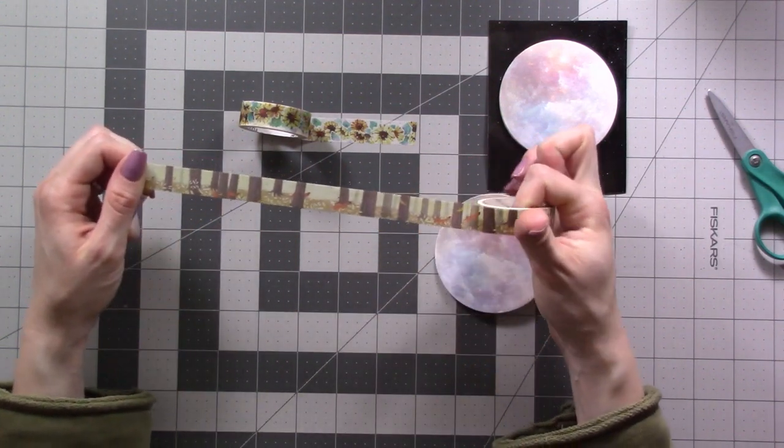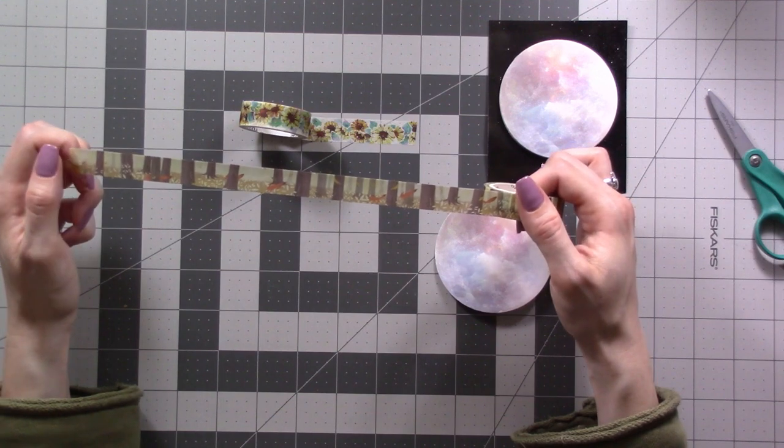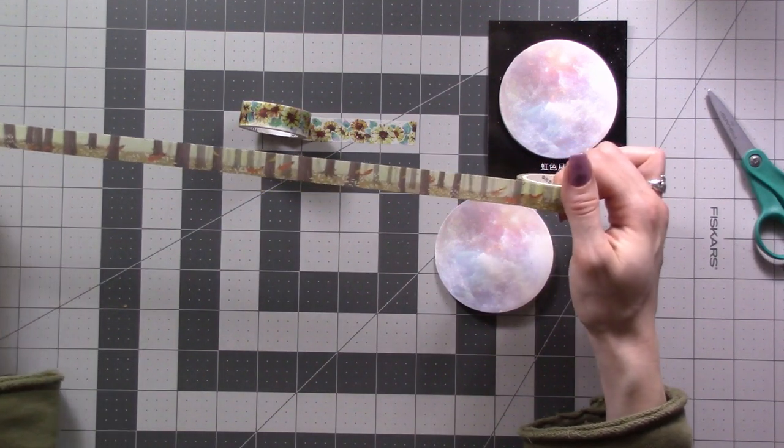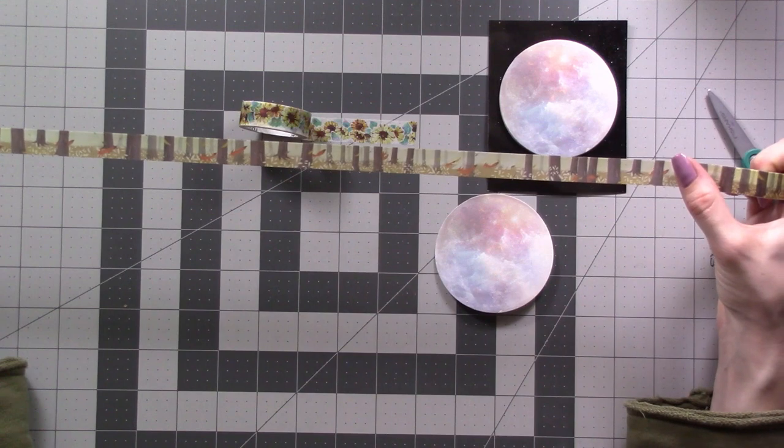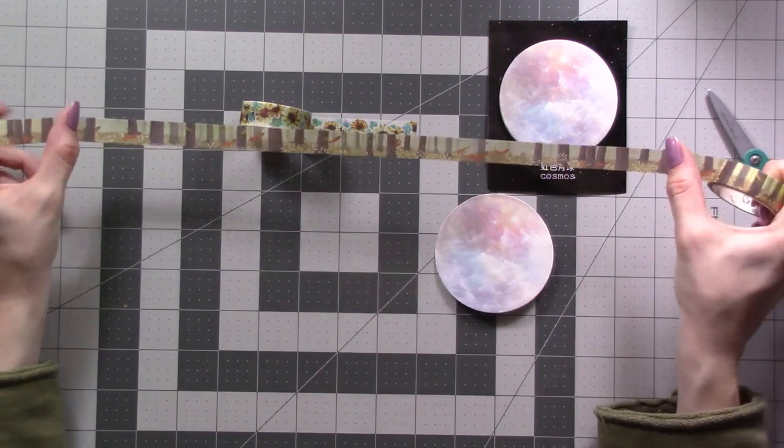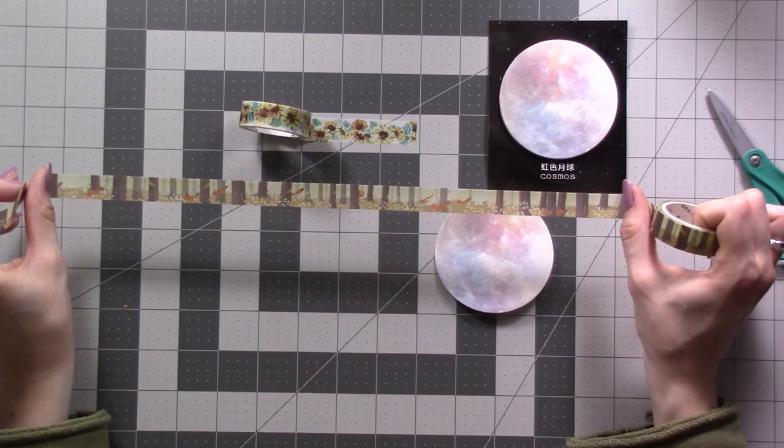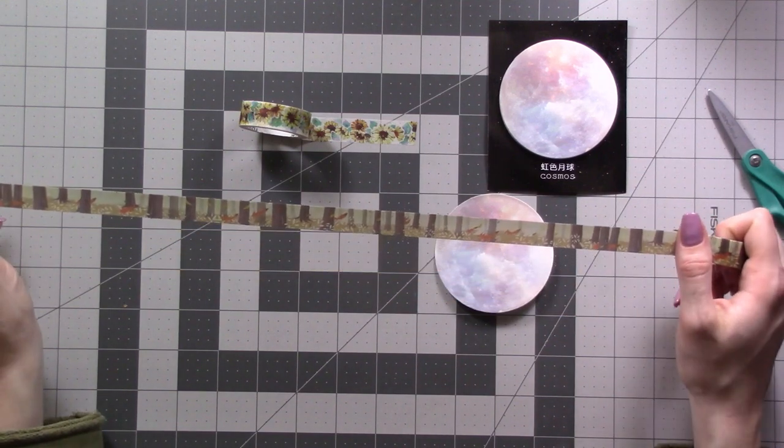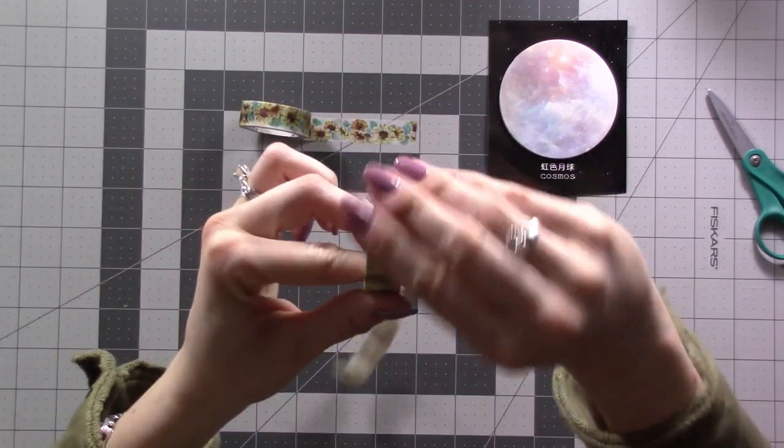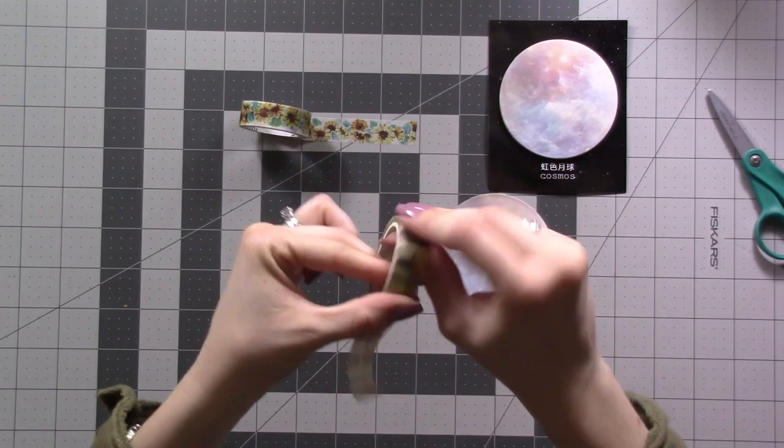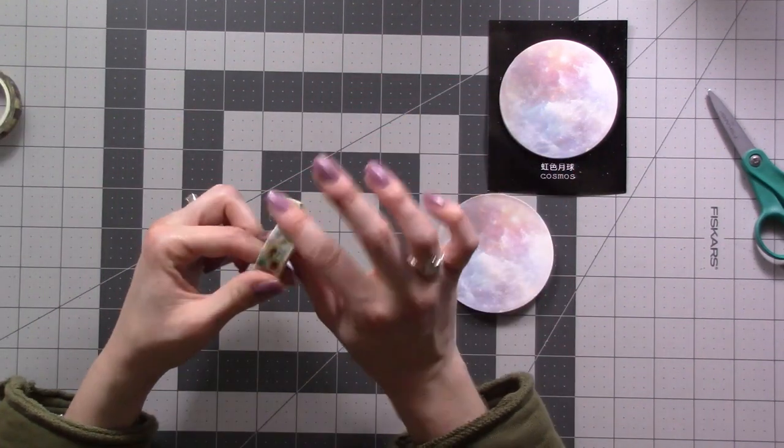And then this is an autumn-y sort of woodland fox design. Let me see if I can get this open without tearing the box. I thought this would be really pretty. And I'm just a fan of fall colors generally. Let's see. So these washi tapes aren't specifically for this planner, but I just figured they came with them. They're cute. So we've got, yeah, just sort of, let's see, it loops from, is it looped yet? That's a pretty long pattern. Man, where does it loop? This is a very, very long design. Okay, this tree and this tree are the same. So there you go. That's like, I want to say like 18 inches of design there. So that's nice. I did not expect that to be. It's really cute. All right. So let me wind that back up. Definitely looking forward to using this one. And then I'm going to put these in my actual planner because like I said, they'll go really well, I think with those dividers that I got.